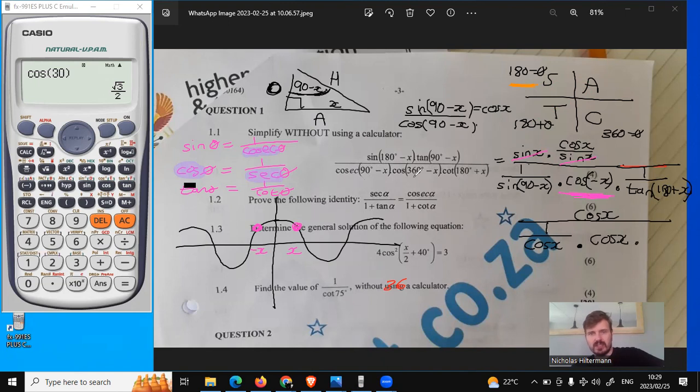And so I almost skip this cos minus x step and just say that I know that cos 360 minus x is the same as cos x. And without having to understand the cos graphs or anything, all I did was put cos 360 minus 30 in my calculator. I got root 3 over 2. Then I tried that arbitrary value of 30 and I put that in cos, and I found that when I put those two in, I got exactly the same. So instead of writing cos 360 minus x, I can actually just write cos x.